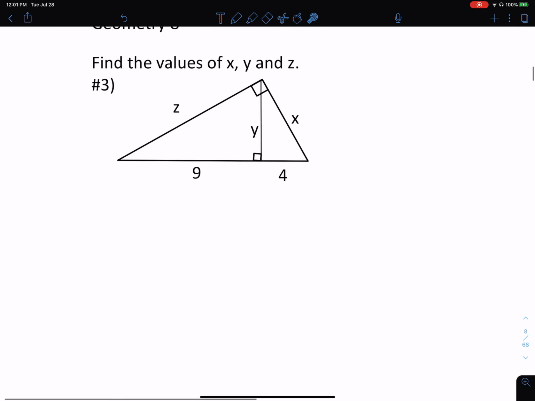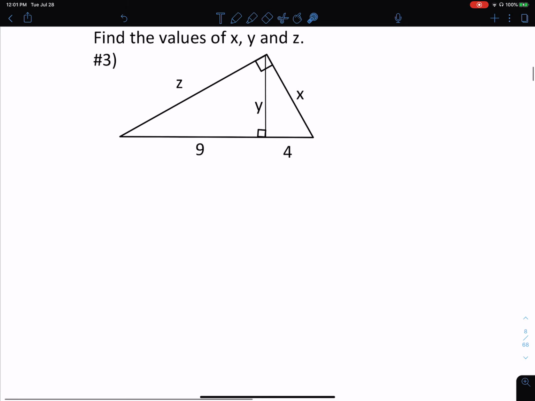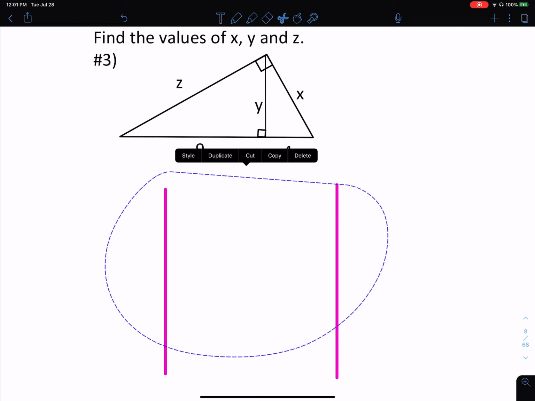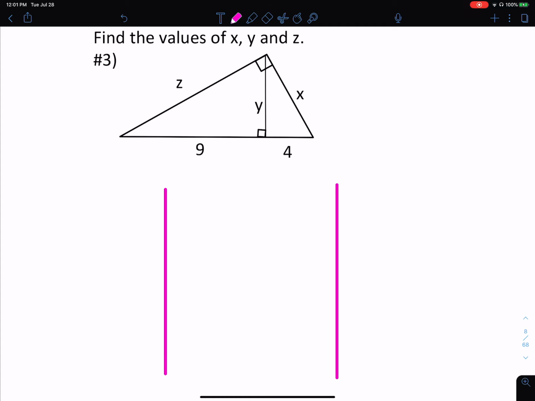Let's see if we can look at some examples and figure this out. We've got to figure out z, y, and x. So I'm going to draw here some boundaries so we can figure out each of these things. I suggest in our picture we mark the length of the hypotenuse of the big triangle. This hypotenuse will be 9 plus 4, which would be 13.